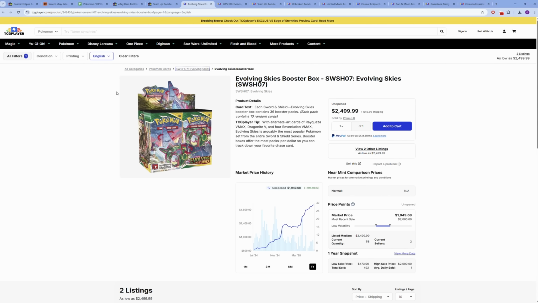And today we're going to look at the Sun and Moon era and what's happening with the Sun and Moon era, especially the tag team sets, the more valuable sets with the better chase cards. It just makes me more confident, in my opinion, when I look at the Sword and Shield sets and just think that they're still a great investment. So keep Evolving Skies on the back burner.